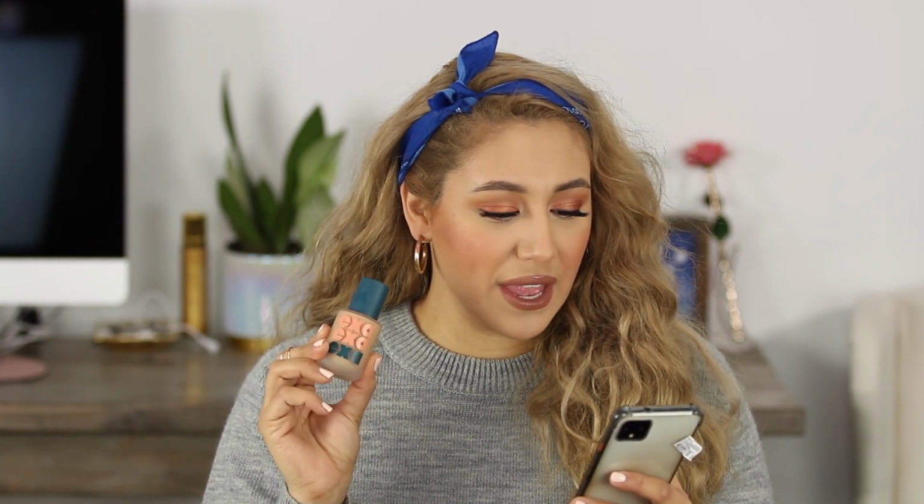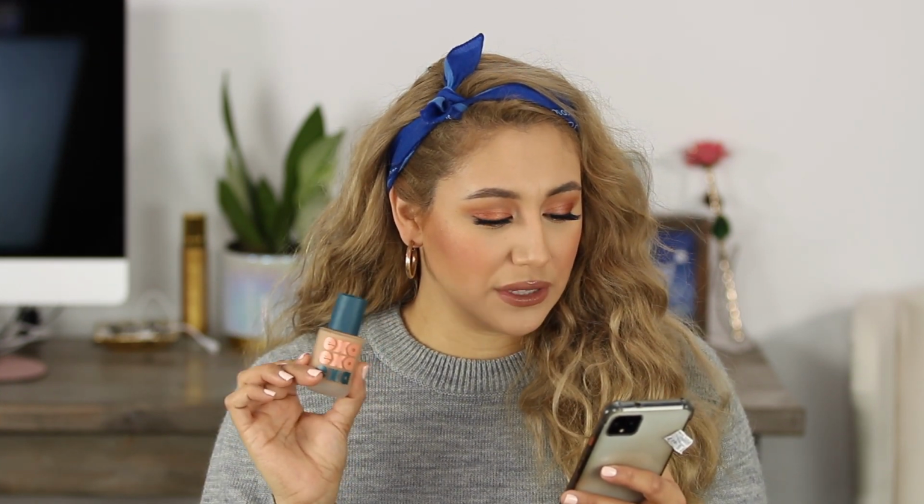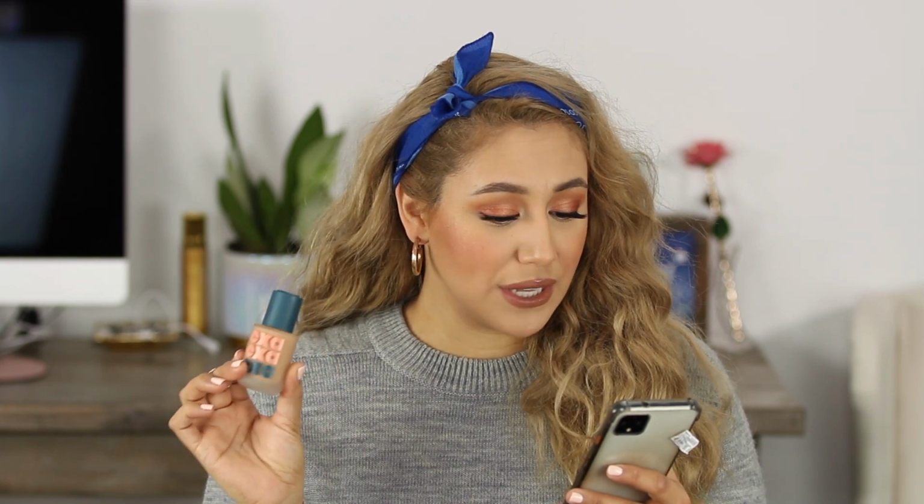On Ulta's website, this retails for $38. It says it's makeup meets skincare, a weightless vegan foundation that can be worn sheer to full coverage for a luminous glow that looks just like your skin on a really good skin day. Power while you play with a lightweight base of comforting aloe vera juice and plumping peach fruit extract to protect the skin barrier against environmental stressors. So let's go straight to the swatches of this foundation swatched next to other foundations that match me. Then we're going to put it on the face and go from there.